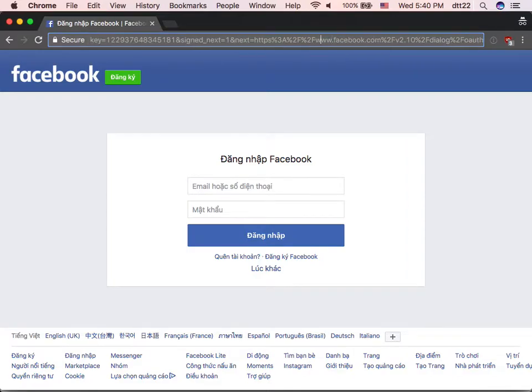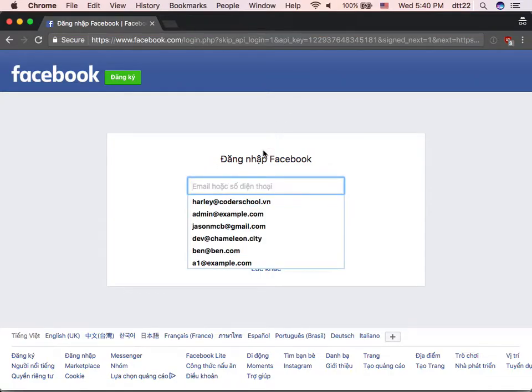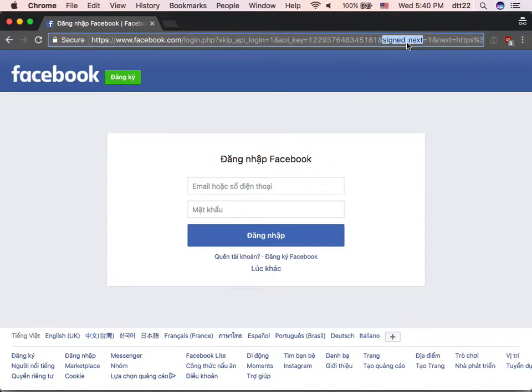And then it also tells Facebook that, hey, after you're done verifying that this user can log in, take this user back to my website. Okay, so there's this, take this user back to my website right here. It's very long, but it takes me back to the Heroku URL, etc., etc.